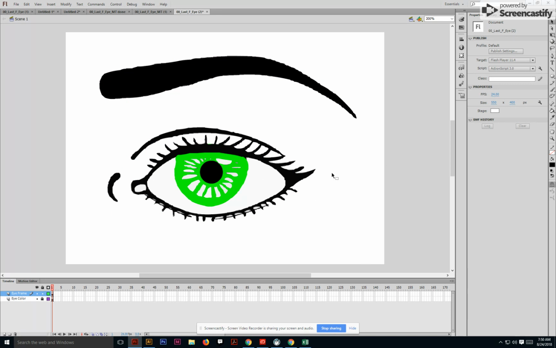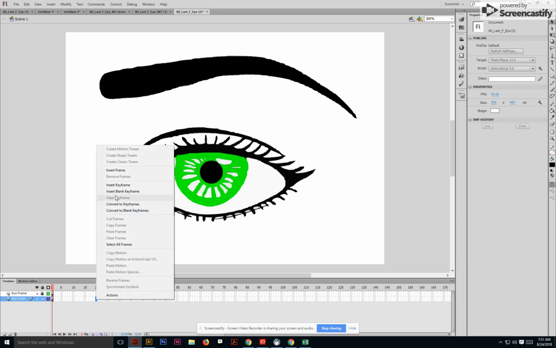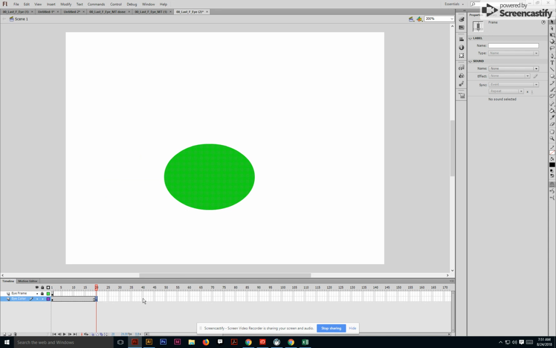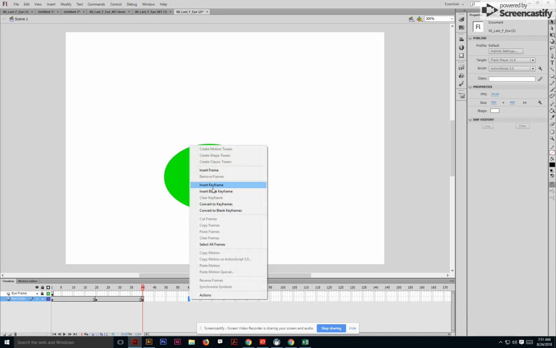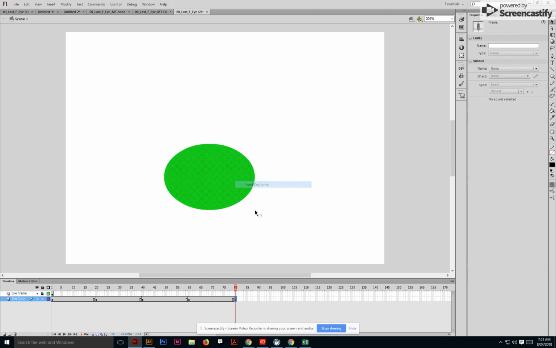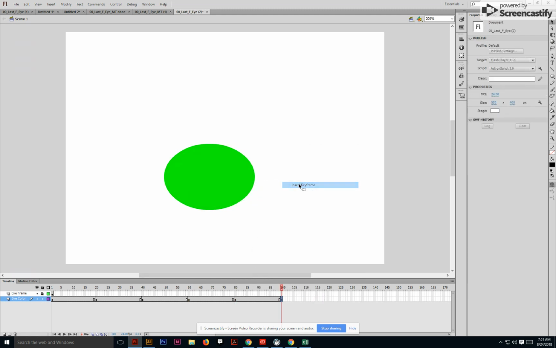So now we have the eyeball with the eye color. Let me unlock the eye color, and unlock my iframe. I'm going to add a keyframe. I'm going to insert a keyframe at 20, at 40, at 60, at 80, and at 100. So we have 100 keyframes there, which is just the eyeball. On each frame, it just redrew that one circle. What a keyframe does is it copies the last frame into another area of time. So this is our timeline, and at frame 20, 40, 60, 80, and 100, we have that same circle.